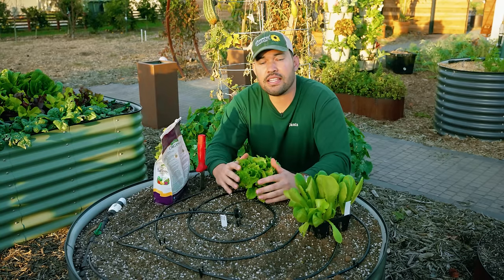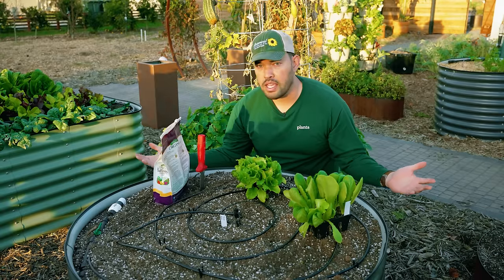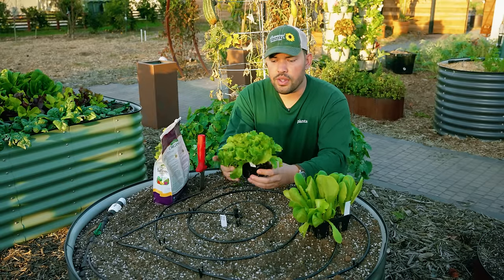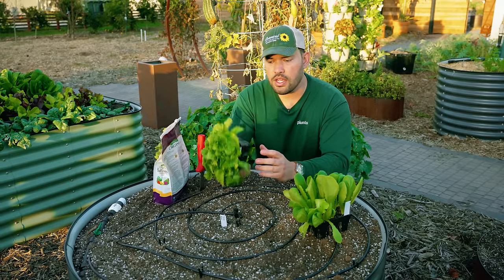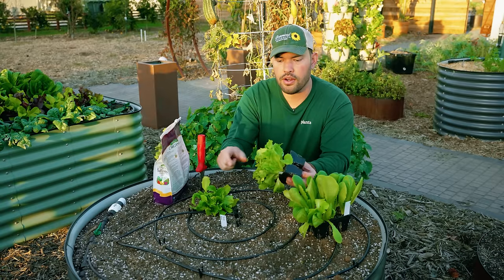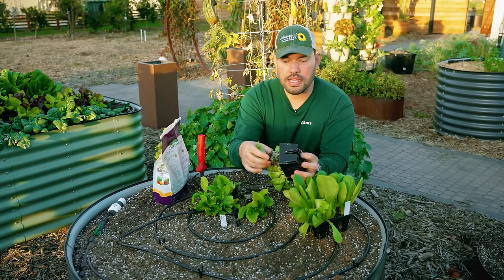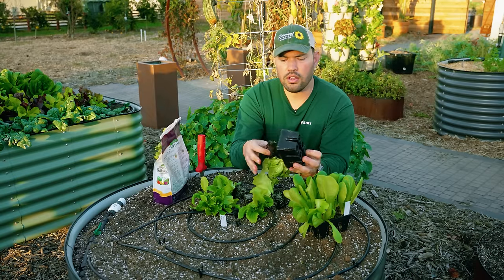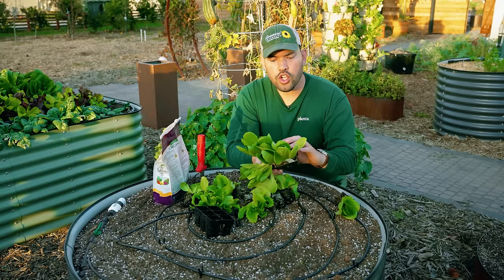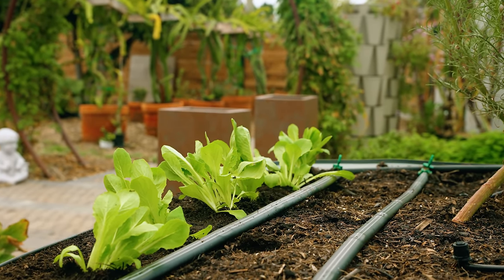You want to choose at least a semi-shaded area. In my front yard in fall and winter I can get away with it here, but in summer this particular bed would absolutely crush my lettuce. So I'm going to pop out these plugs from the six-cell trays — you can just push the bottom out. This gets us into discussions about spacing: a good rule of thumb is four to six inches apart if you want to grow full-headed lettuce.